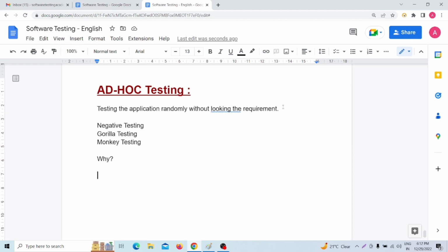That's why we do ad hoc testing, because ad hoc testing means testing the application randomly without looking at the requirement. Before the customer does any type of random testing, we will do the random testing.